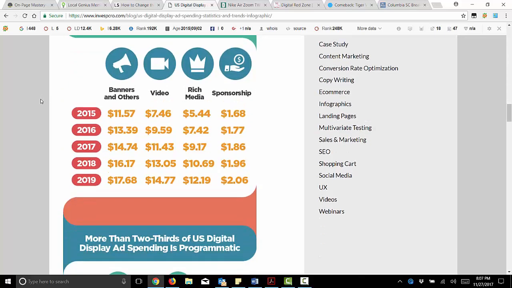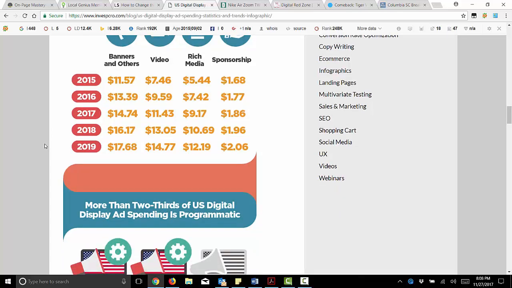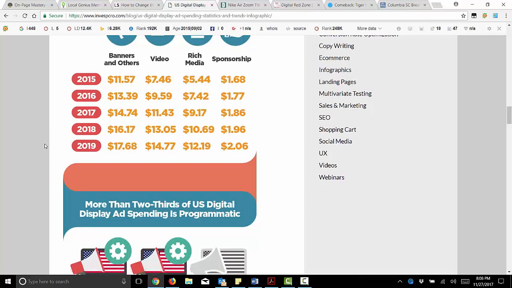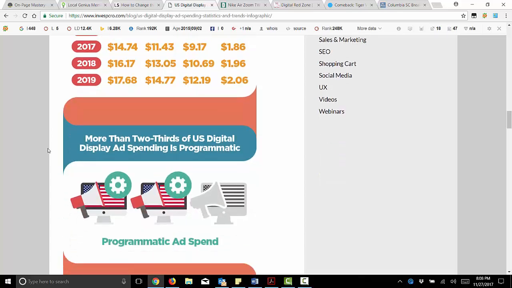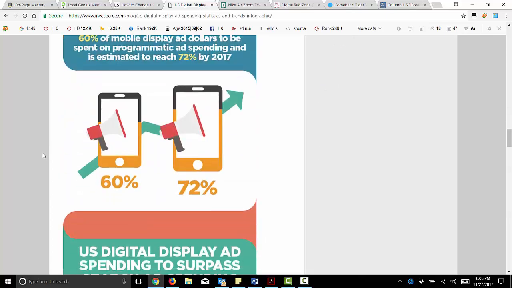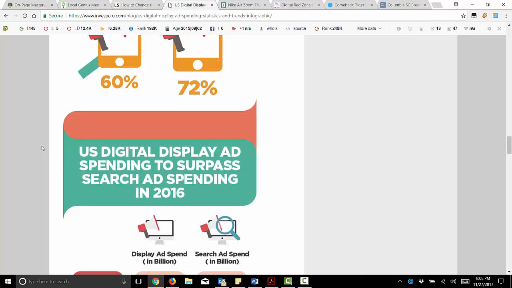So you can see the forms of these media buys. In 2015, the top ad was banners and others, and this is going to grow even more because of the retargeting, which you can see by these numbers that they're planning on it as well. The retargeting is just that strong, and people are spending their money on it, and it works in mobile display, and that's what's great.